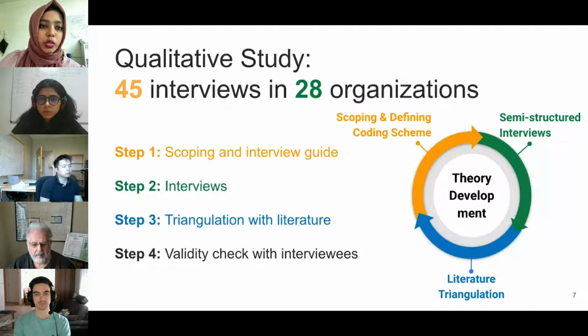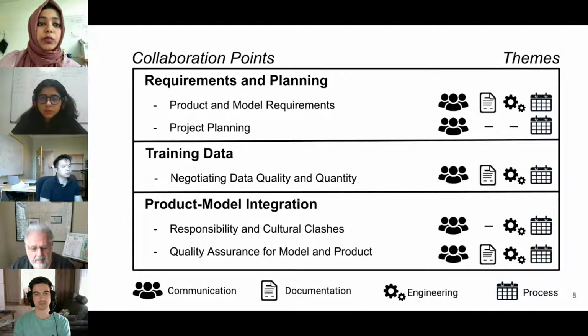There are three major collaboration points where the interviewees were facing most of the challenges. So here you can see there are some subcategorized topics and some icons beside the topics. These are basically the themes around the collaboration challenges, as you can see at the bottom of the slides, and you can also find it in the title. Now not all companies face all these challenges of all these themes; based on different team structures, working styles, and different team combinations, they face different challenges. So I'll show you one example of a challenge from the requirements collaboration point.